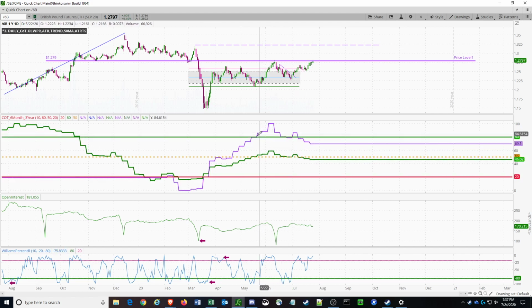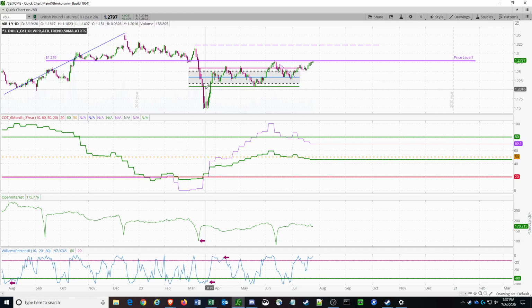Well, they got really bullish back in here, right? Open interest moves down with the expectation of price moving higher, and as it goes with all the pandemic business. Boy, I don't really feel like playing this. Not a trending market here on the British pound. I haven't been playing it very much.